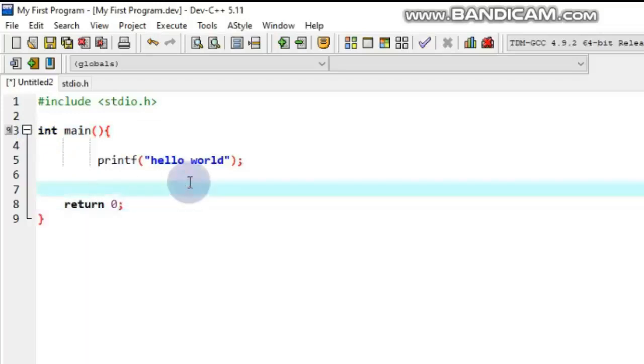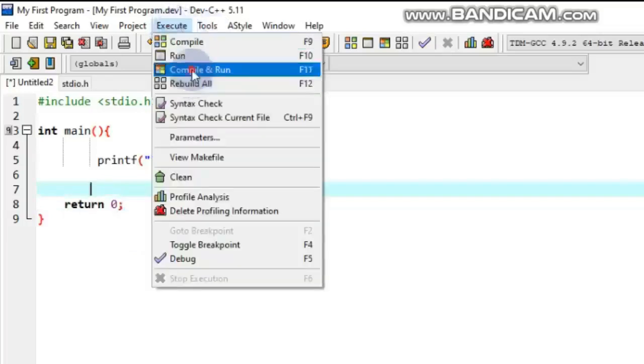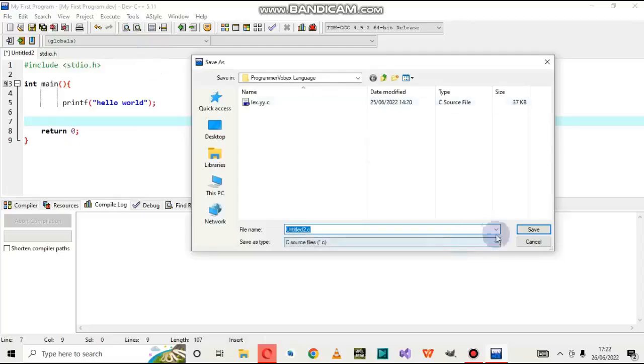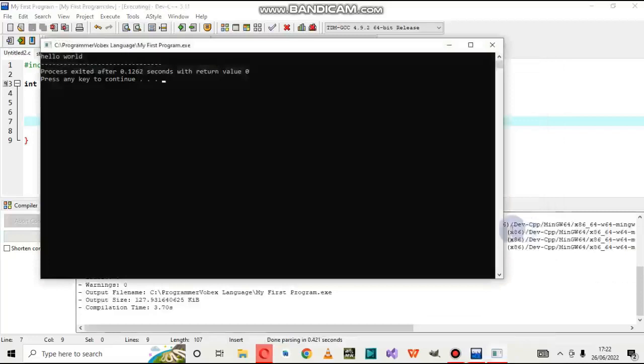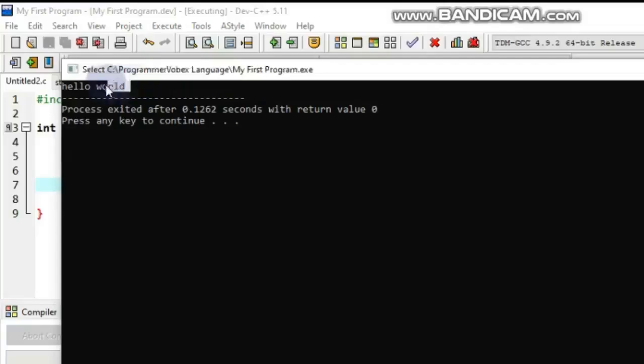So now let's go run. You can run using F11, or you can write execute, compile and run. It's the same. Let's save, and as you have seen, this has successfully printed hello world on the console.